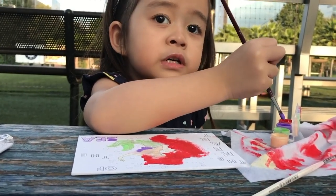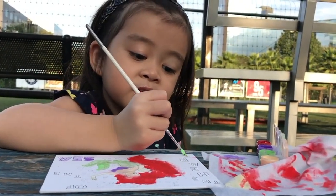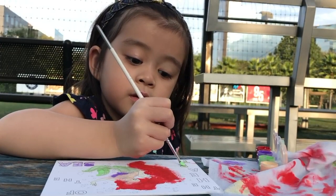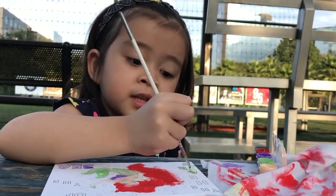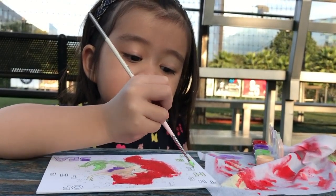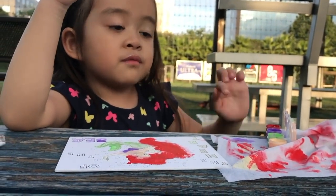Finishing the purple. It's okay. Darker than green. This shiny one is so shiny. Oh, I forgot the E. Can't they not do the A now? Let's do the other ones. Yeah, it's red.